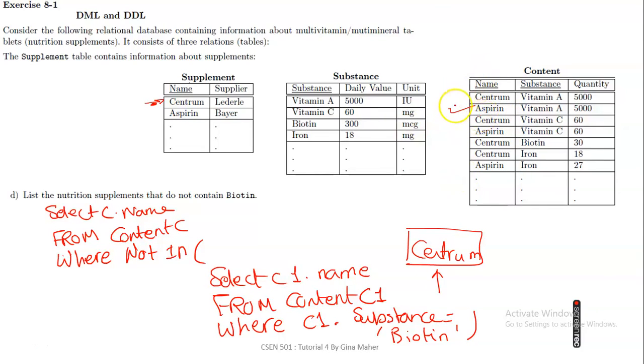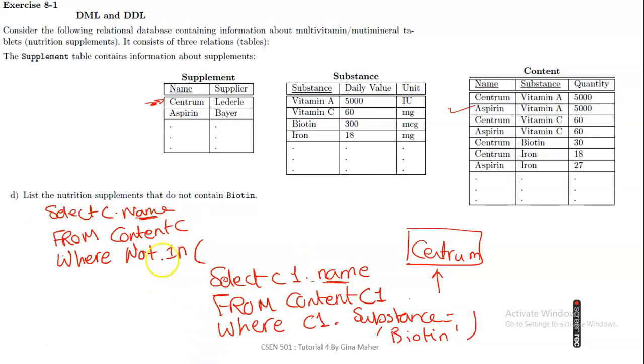So at the end, we check if this is found in here. If it is found, it will not be returned. If it is not found, it will be returned. This is the NOT IN. Okay, in NOT IN, these should be compatible. If we are comparing name, then this query should output name as well. So when we use NOT IN, we should take care of the attributes found in the select.